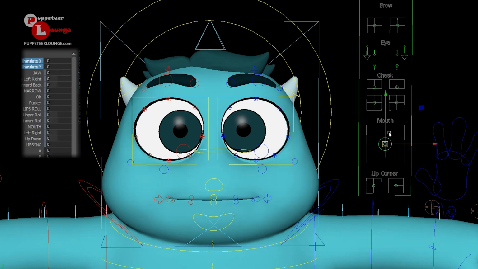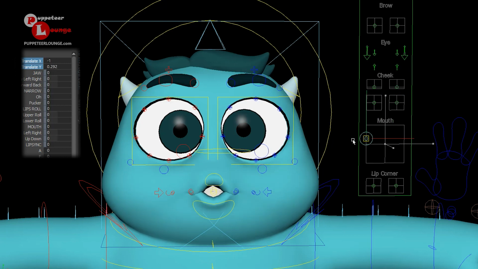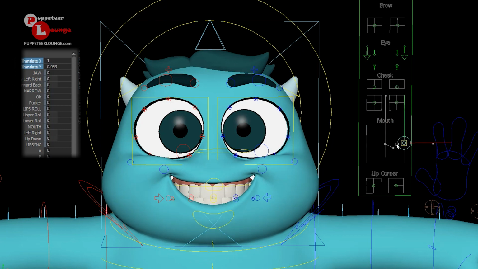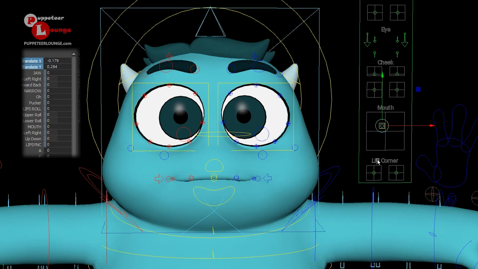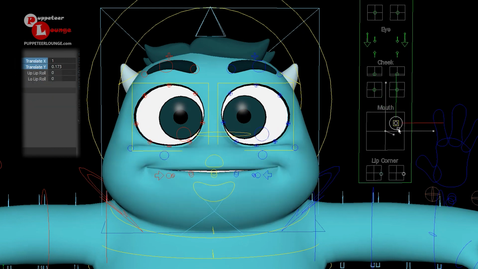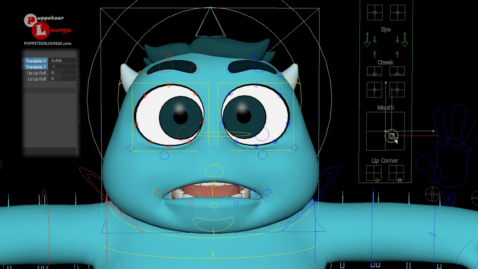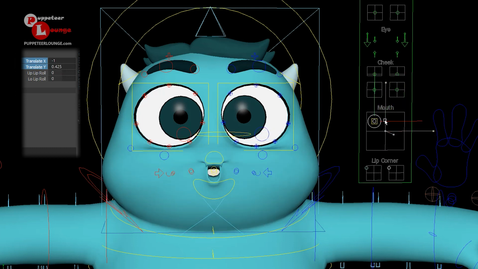Okay, we have the mouth controller here, which is used for opening and closing of the mouth, at the same time syncing of the mouth as well, to create an ooh and a closed smile, like so, and they all work together. Now if I select this controller as well as the lip controller together, you can see that they work in an additive manner. They give you these wide, expressive, exaggerated shapes as well if needed.